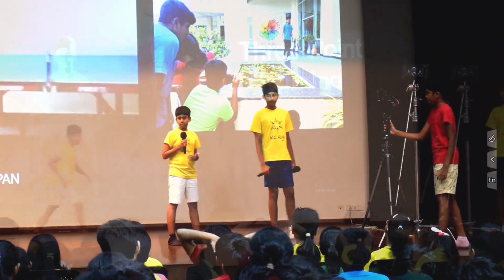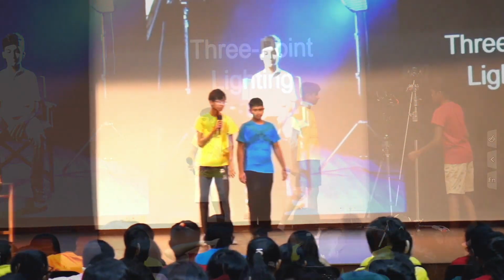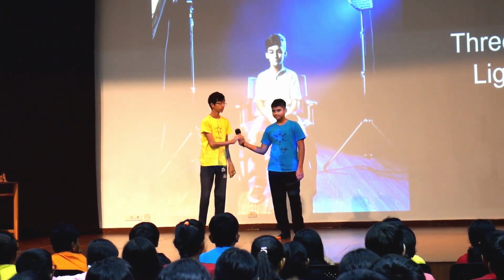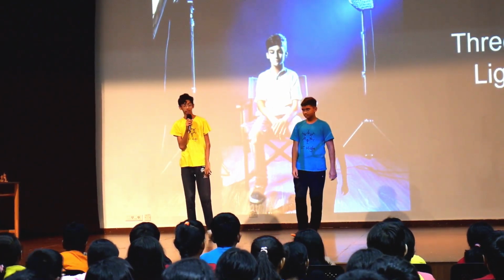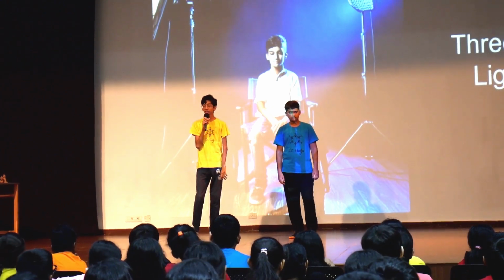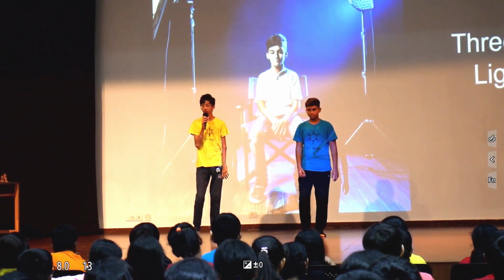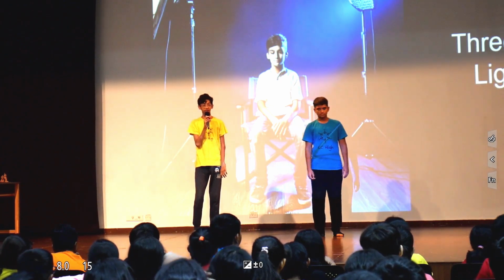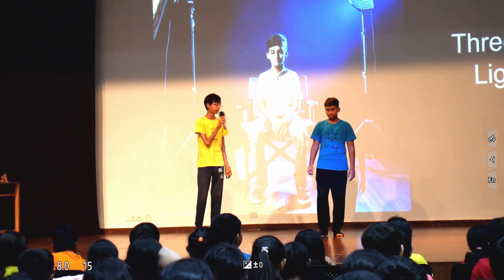Now we're going to move on to lighting techniques. My name is Roo from grade 8. My name is Chetan from grade 7. And today we'll be talking about lighting techniques. Lighting can change the entire feel and effect of the scene. We will be talking about the 3 basic lighting techniques: key light, fill light, and backlight.